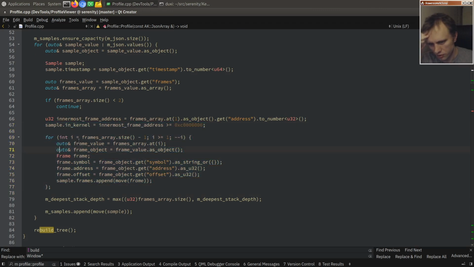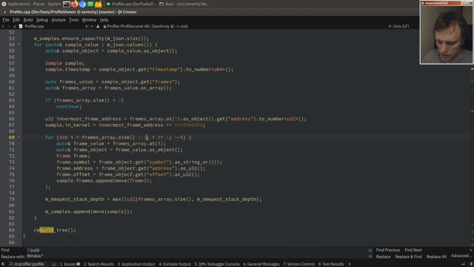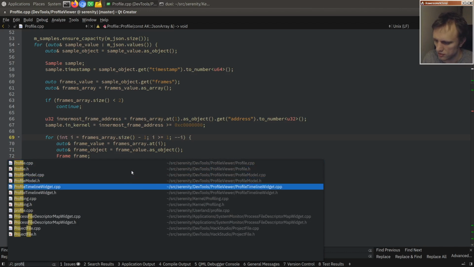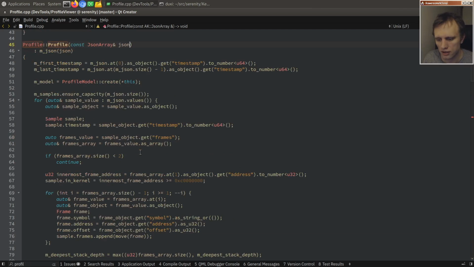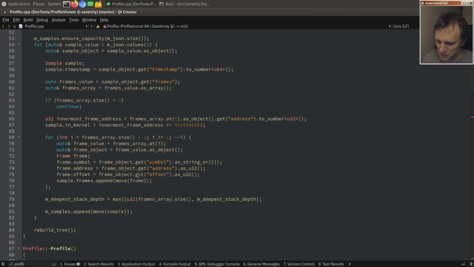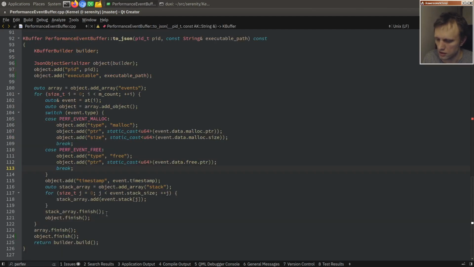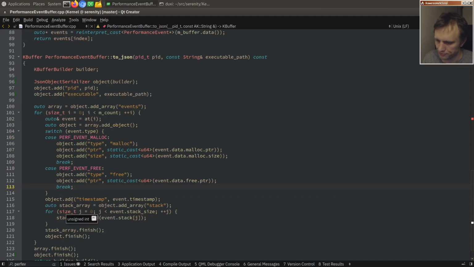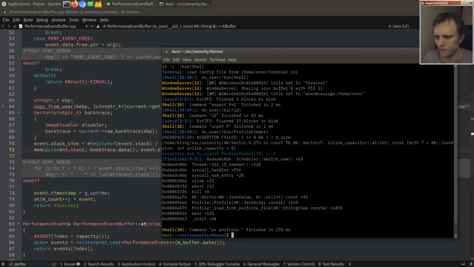So in the other format, it's like going backwards and skipping one frame. But we skipped the frame in the kernel, which, you know, maybe we should just not skip that frame in the kernel just to make this easier for ourselves. Or we could also add, we could synthetically add one. It's a bit stupid. Let's just not skip that frame. For now.